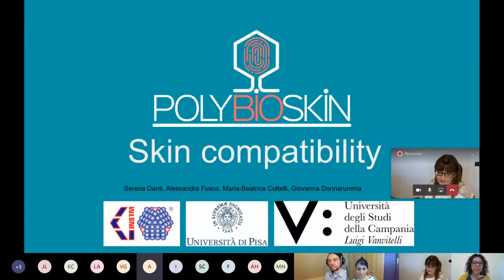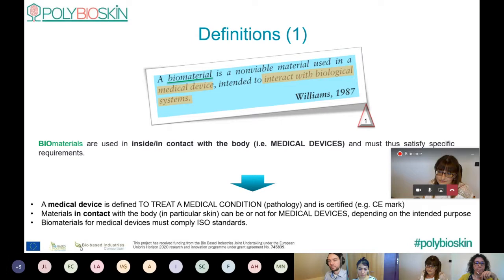Yes. So I also collected the work of several collaborators working also in INSTM in the University of Campania, close to Naples. First I would like to share with you some important definitions about what is a biomaterial and what is biocompatibility. These definitions are the ABC, the basics for understanding the fate of any biomaterial, any device when it is in contact with the human body.